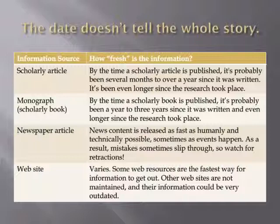That amount depends mainly on what kind of information source it is. News is generally the most current information available through an official outlet. A news magazine has information that was current in the week leading up to the date it was put on the shelves. A newspaper has information that was current as of a few hours before it reached the readers. News on TV programs and websites may be a few minutes to few hours old or even delivered live. The thing to watch out for is that being the first to report on something is very important to news outlets. As a result, errors happen, so you have to watch out for later corrections.